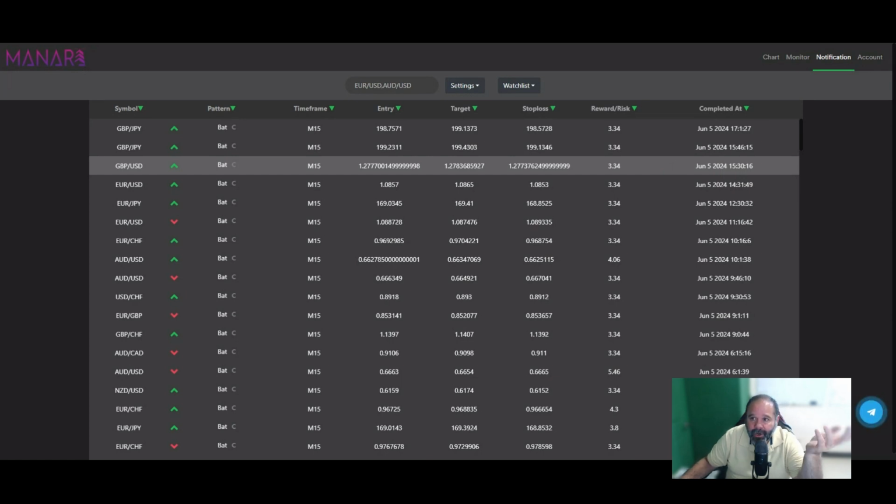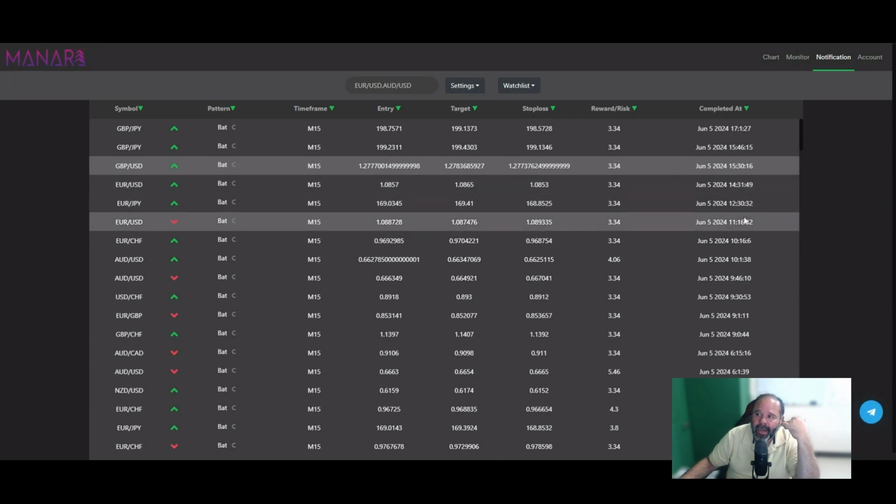This is the first notification that I analyze. The previous ones, see, this is 1431. No, I don't trade this one. I don't trade this one. I don't trade this one. These three are between the time frame of 11 and 259. I don't trade those because the forex day changes. For example, right now I'm in Mexico, so for me it's Wednesday, but in the forex market, it's already Thursday.